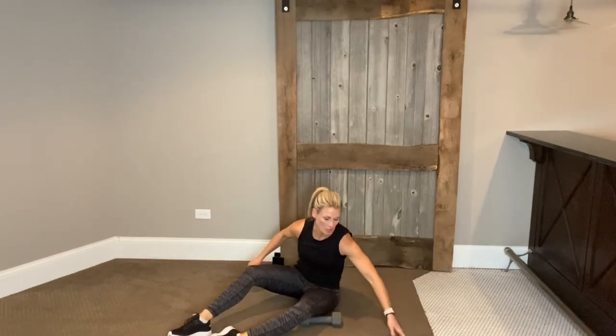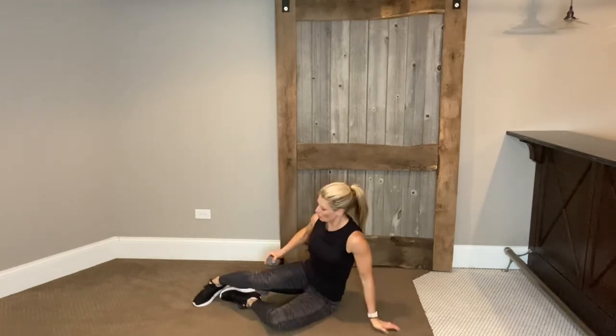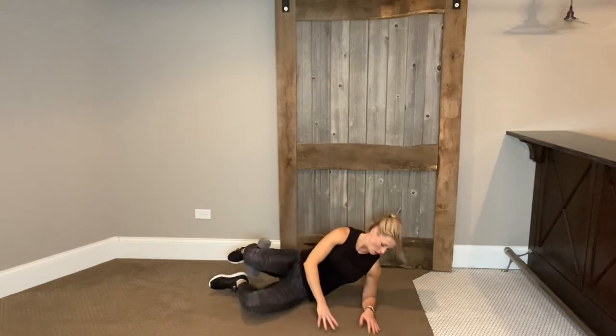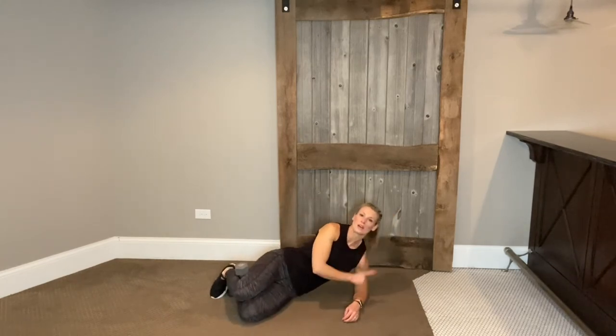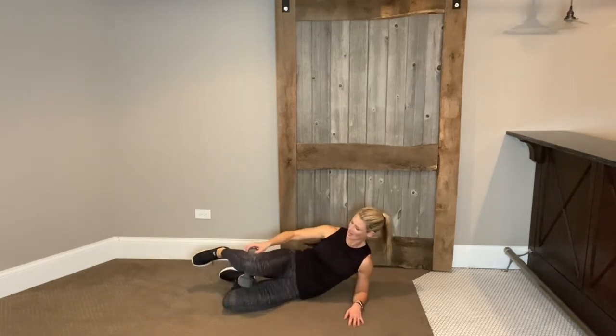Remember, I gave you the option. You don't have to use a weight here behind your top knee. No problem. You'll still get plenty. Before anything, where's your forearm? Where's your shoulder in relation to that elbow? Good, we're in position. Fantastic.